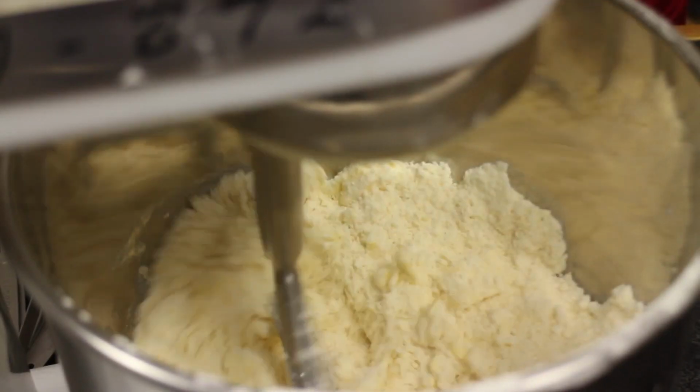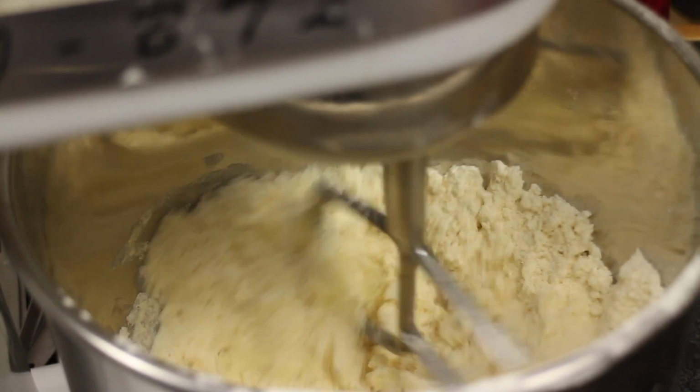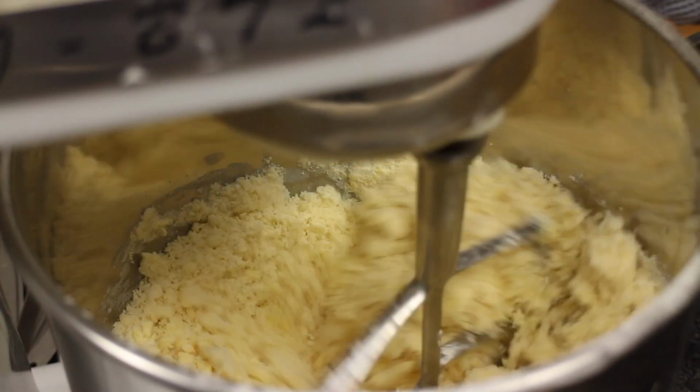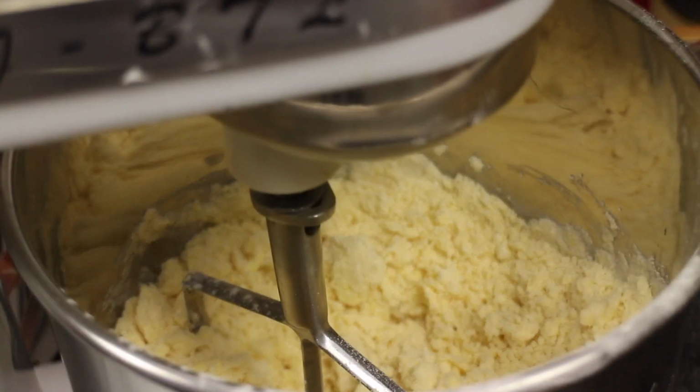So now if you're going to use your hand to make the dough, just make sure you rub the butter and the flour between your hands, but make sure you also work very fast because you don't want the heat of your hand to melt the butter. And if you're using a food processor, make sure you pulse until you get the right consistency. And if you're using a stand mixer like I am, just start on low speed because you don't want the flour to go everywhere. So let the butter and flour mix very well until you get the consistency of breadcrumbs.